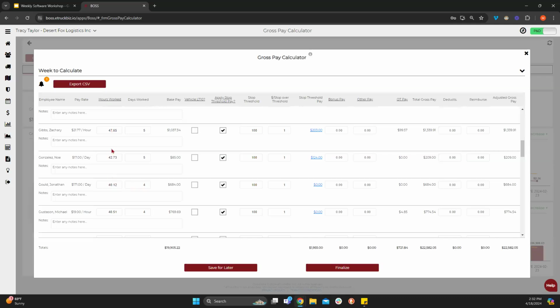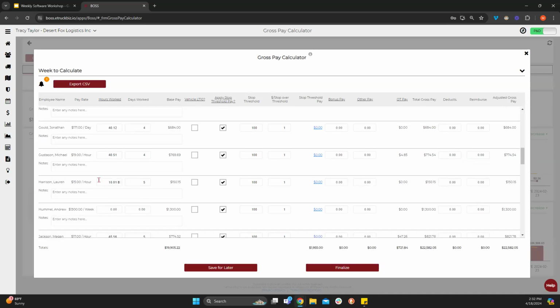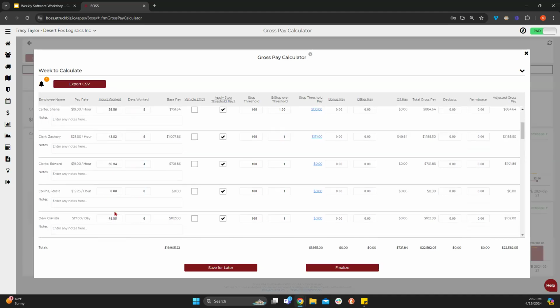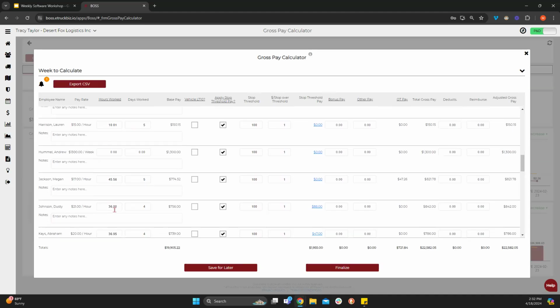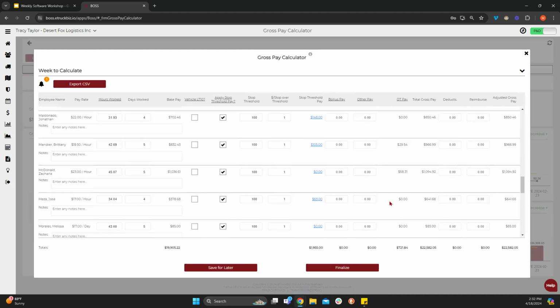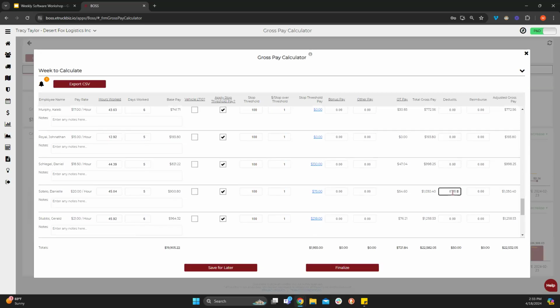And same with the hours. These hours worked are going to come from the timekeeper, the P&D driver app. If your drivers are not using the timekeeper and you do have hourly employees, you'll have to enter these in. But they're very easy to enter in. It's in order here, and you just go down through and enter them in. And then you can do 2 things. So you go down through here, you check to make sure everybody's in, everybody's got their stuff in. We can put some deductions in here.